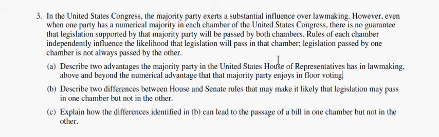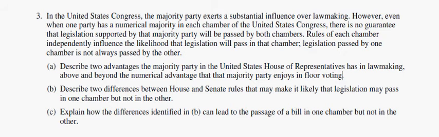Finally, explain how the differences identified in Part B can lead to the passage in one chamber and not the other. So for example, in Part B, if you talked about the House Rules Committee, that is something only true in the House. If you talked about in the Senate about the filibuster, that is only true in the Senate. If I wanted to then go and talk about Part C and say why the filibuster is only true in the Senate, it would be because in the Senate there is a smaller, more austere body which can deliberate and take more time because there are far fewer members. Therefore, filibuster works in the Senate, but not in the House.